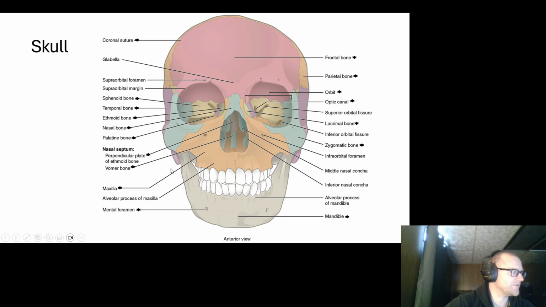And so I'll also try to point out where these are written. So here is the maxilla. Then we've got another zygomatic bone on the other side, and forming the bottom part of our jaw is our mandible. A couple other big bones that we can see from right here. There are better views of this, but we can see the parietal bone, which is on the side of the skull. So there's two parietal bones. And then we can see the temporal bone on either side.